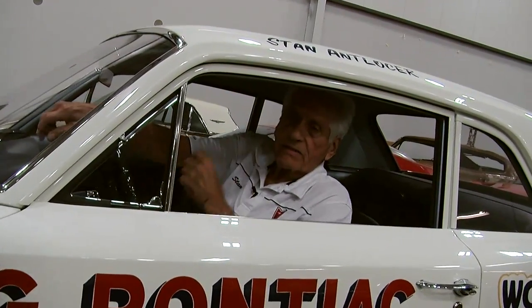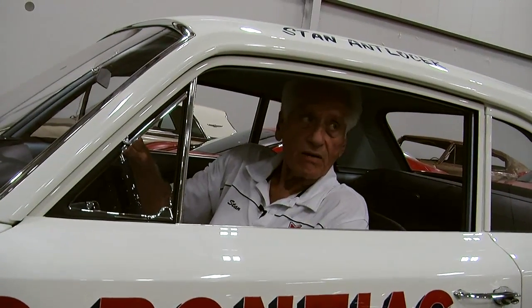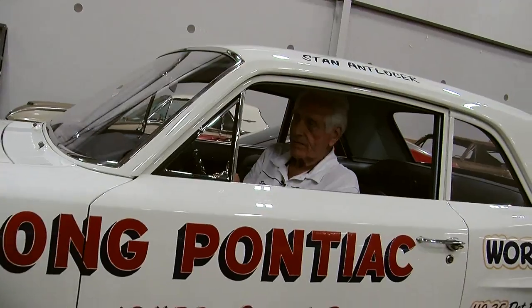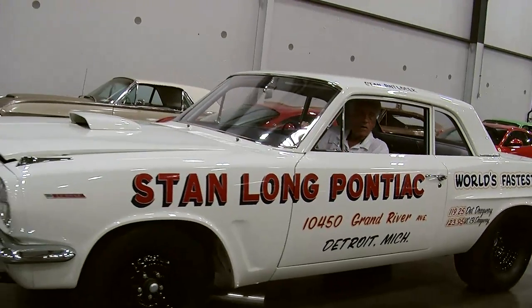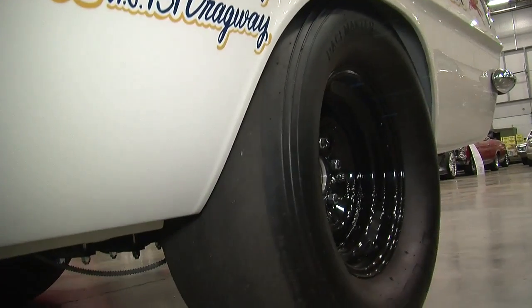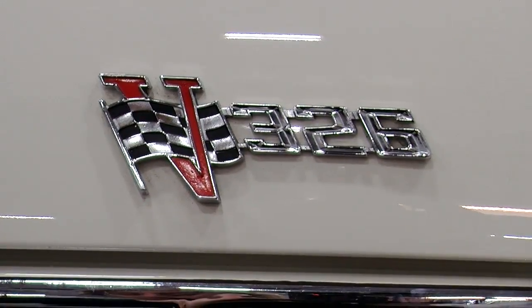The motor has a maximum limit, and I learned it right off the bat. The torque is like 400 and some foot-pounds at 3,200 RPMs. The horsepower runs out about 5,800. I used to shift around 6,200, and that was it. I only had 2 shifts, from low to second to third, or high gear. Torque on these engines was very low, and that was one of the deficits we kept trying to overcome by using different tire sizes and anything we could figure out.